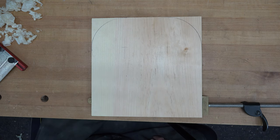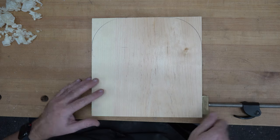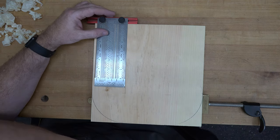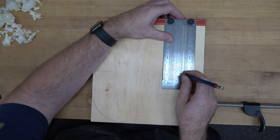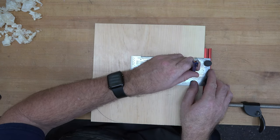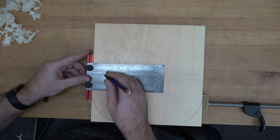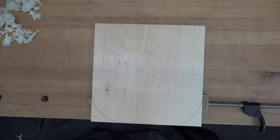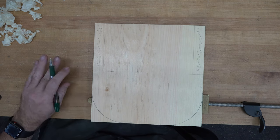The next layout step involves the side sections. I'm going to turn this around and place a mark across the back of our seat on each side at five and one-quarter inches in, and also one inch in from the edge all the way back to the back of the chair - repeated on the other side as well. These sections we just drew are off-cuts we need to notch out.